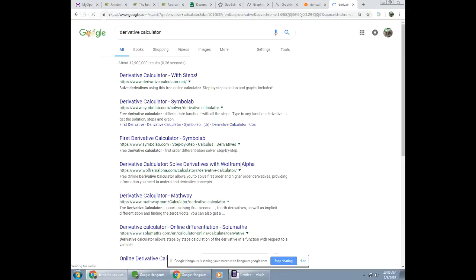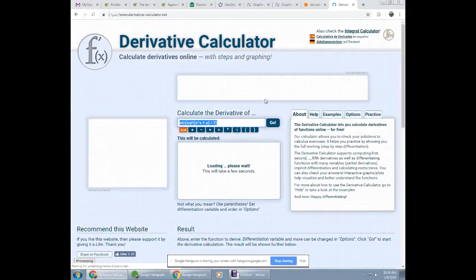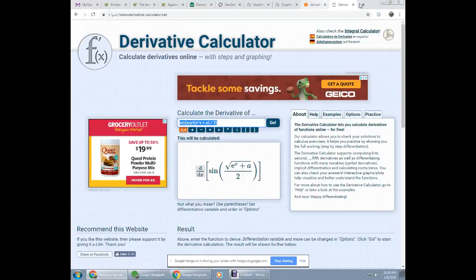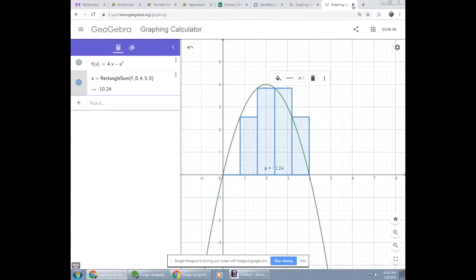There's also a derivative calculator, if you haven't been there. And similarly, there's an integral calculator, which could be useful in this course. However, things that do symbolic algebra, like Wolfram Alpha, the derivative calculator, and the integral calculator would not be allowed on tests. So keep that in mind. Don't get too dependent on them. If you do all of your work with Wolfram Alpha and the derivative calculator or the integral calculator, then on a paper test, that would not be a good thing.